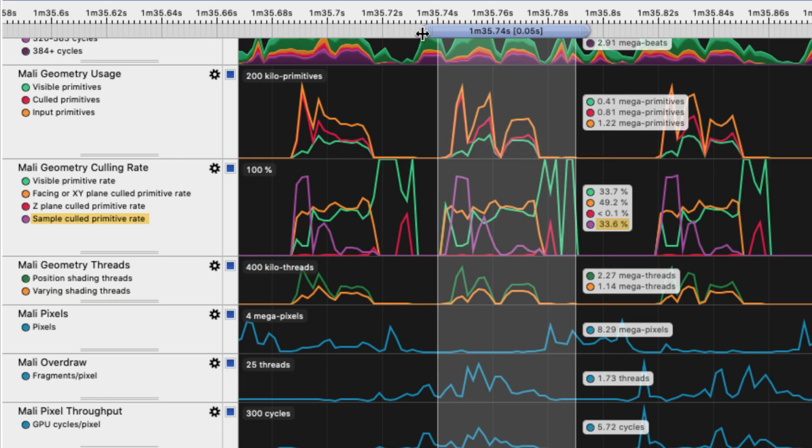This can happen when complex objects are positioned far away from the camera and triangles in the mesh are too small to be visible. Higher numbers here could indicate that the game object meshes are too complex for their position on screen, and you should look at using mesh level of detail to simplify the meshes when objects are further away. This problem gets worse if you have primitives that are large enough to pass the sample test, but still only cover a few pixels. This is where we see problems with microtriangles.